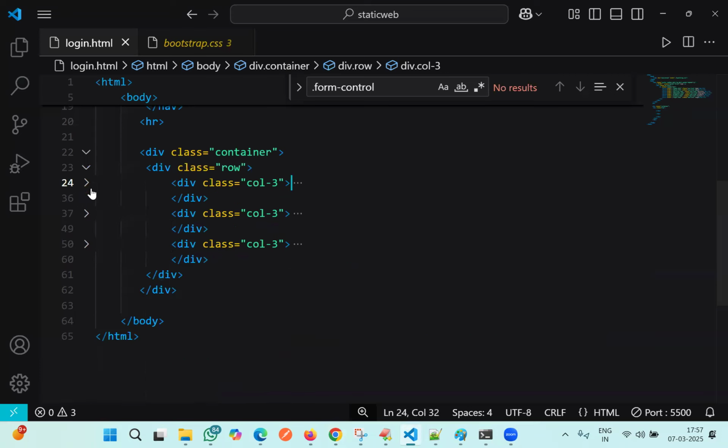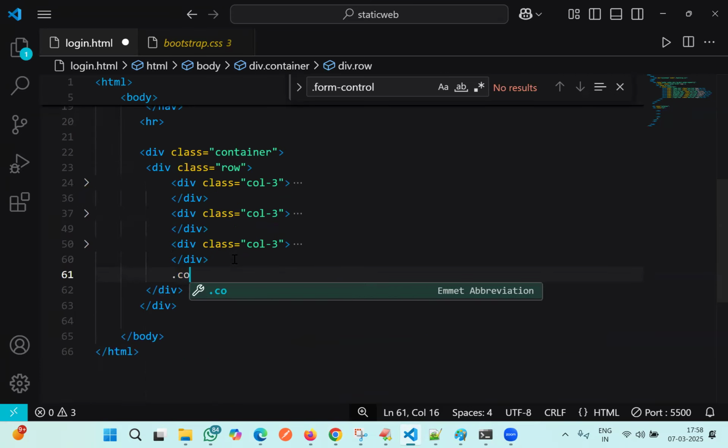First column, second column. So we can accommodate one more column. Yes, this time I'm taking a card. Card has two parts: card header and card body. For the header I'm using an H4 tag, login details.